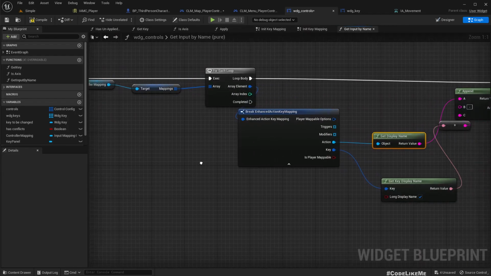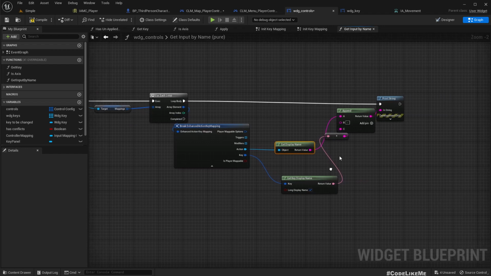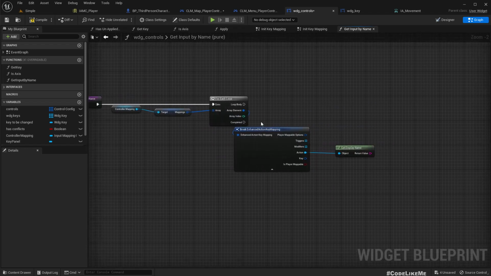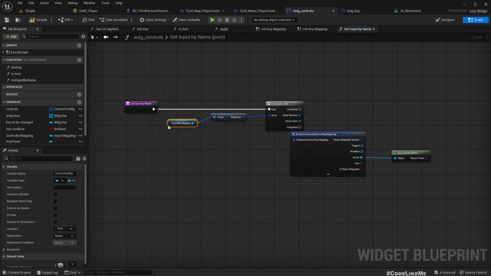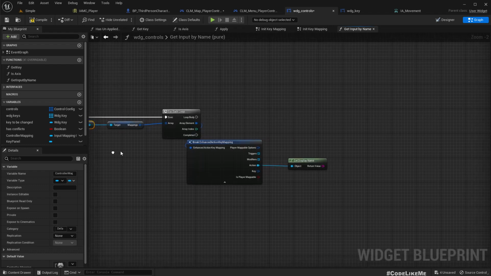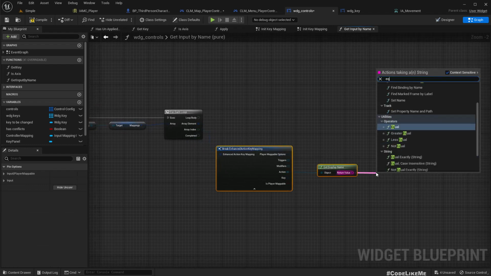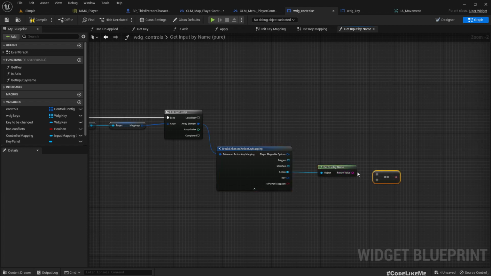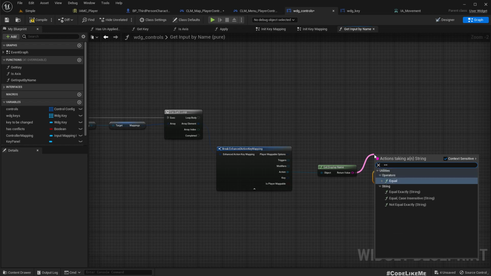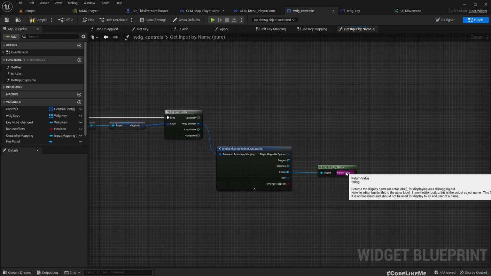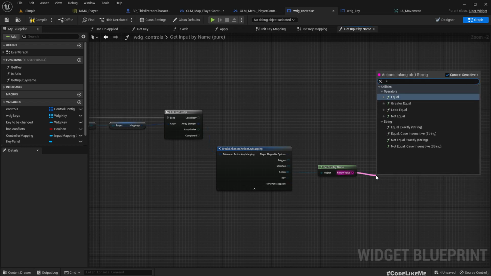Okay, so what we need to do is find a key that has the same display name from this array. Equal.